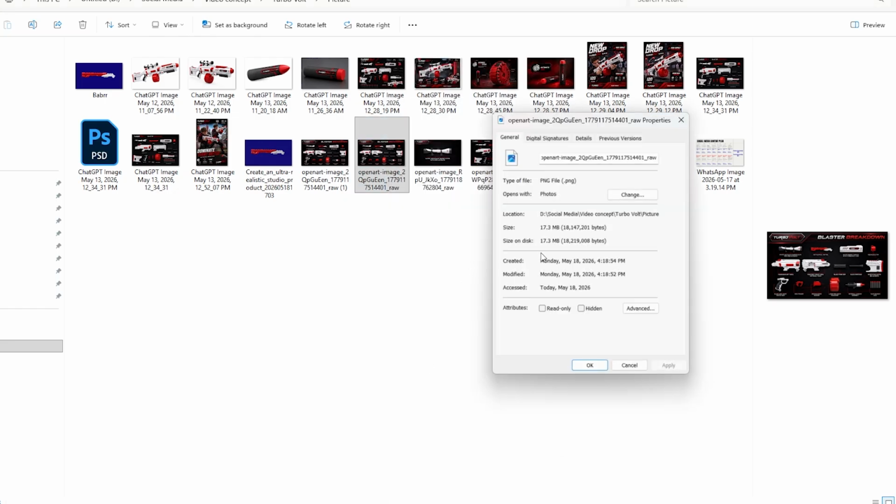So we have a lot to work with. So basically you can just increase the size of the image, no stress. So we are done with that.